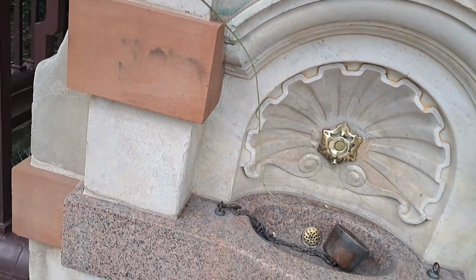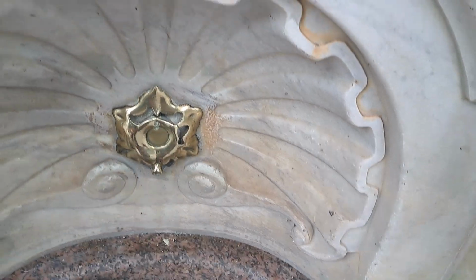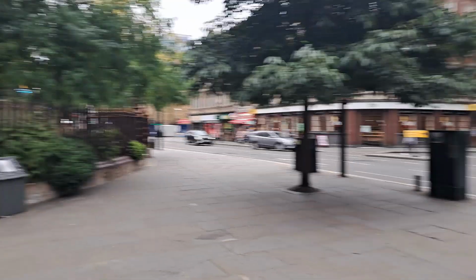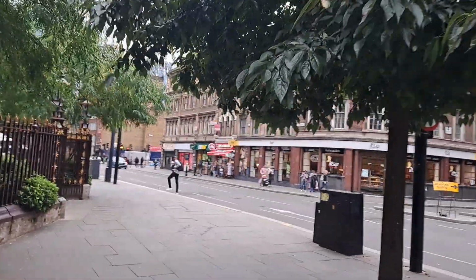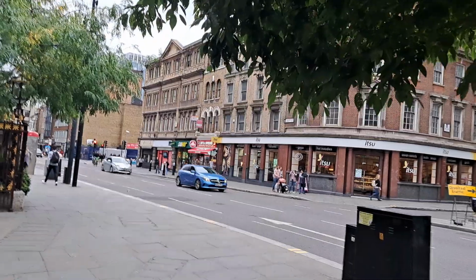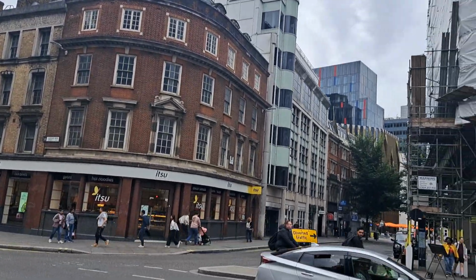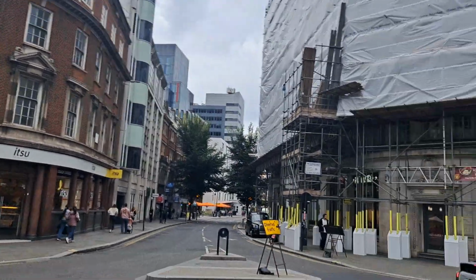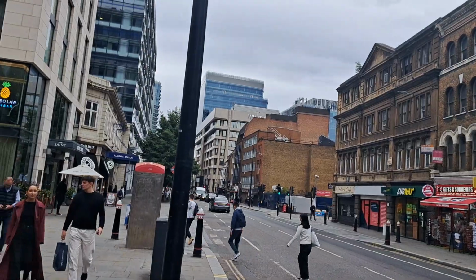But it's just worth showing you this cup, which has been changed so that it can't be taken away. The fountain doesn't work, no point trying it. But anyway, this is the drinking fountain. And as I said before, this is the Church of St. Botolph. And as I make my way further forward, just immediately in front of the Church of St. Botolph is a street called Mitre, that if you pursued it long enough, we won't go down there, but if you did, you'd come all the way to the Tower of London. We won't go there. What we'll do is head off towards the east.